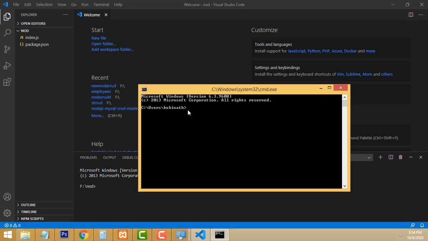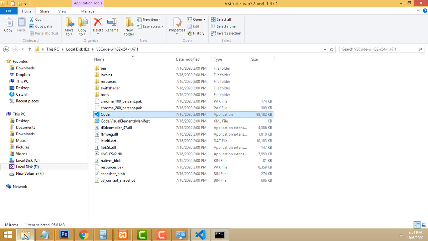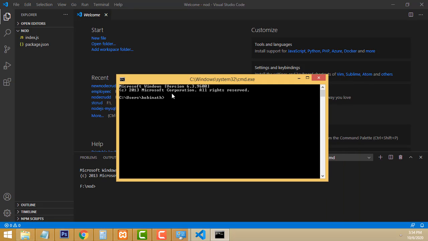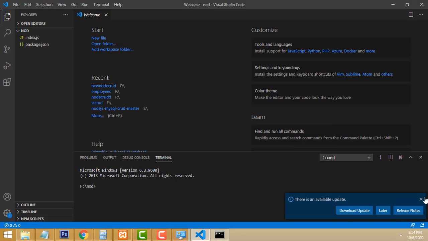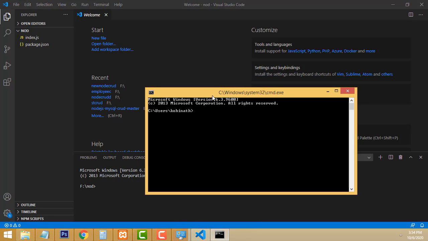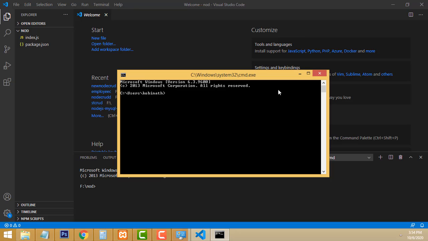Now I am going to create a folder in my F drive. Let's create it in cmd DOS format. It's very easy stuff, right? Because Node.js is very useful in the terminal, first I am going to travel to the F drive. You just type F colon and press the enter key. Now you are in the F drive, right?